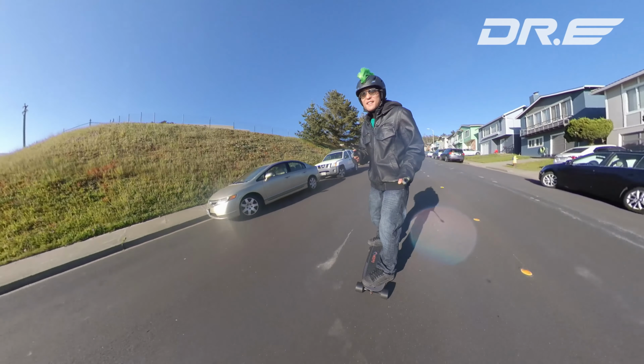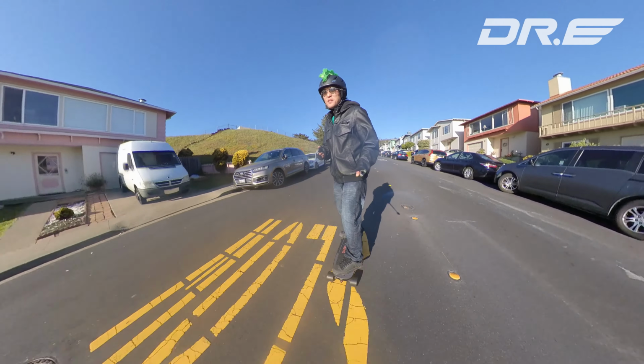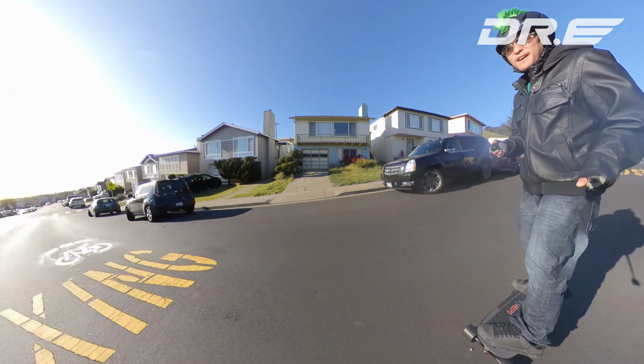But yeah, the 90 millimeter wheels are also very, very comfortable, especially if you go a little bit faster. Like I said, I didn't adjust the trucks, so I'm not going to go too fast right now.